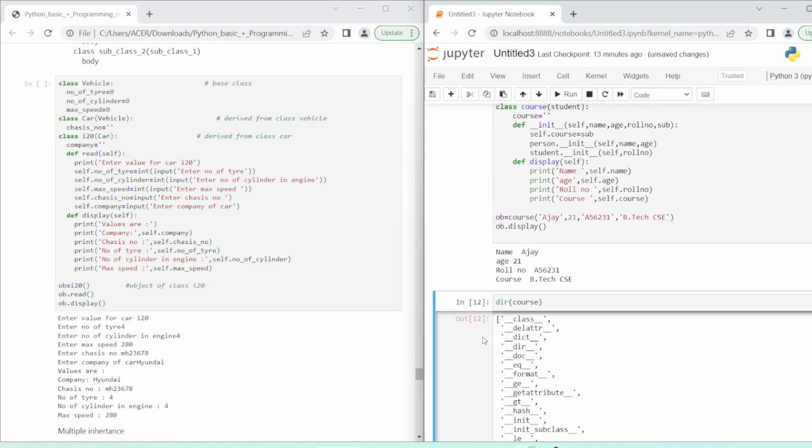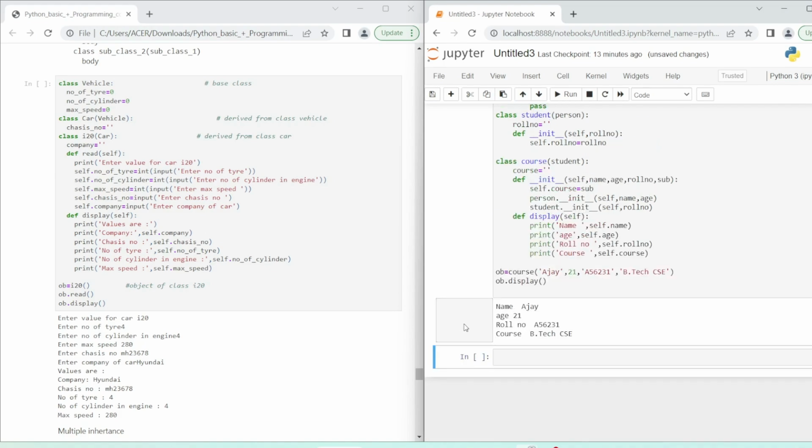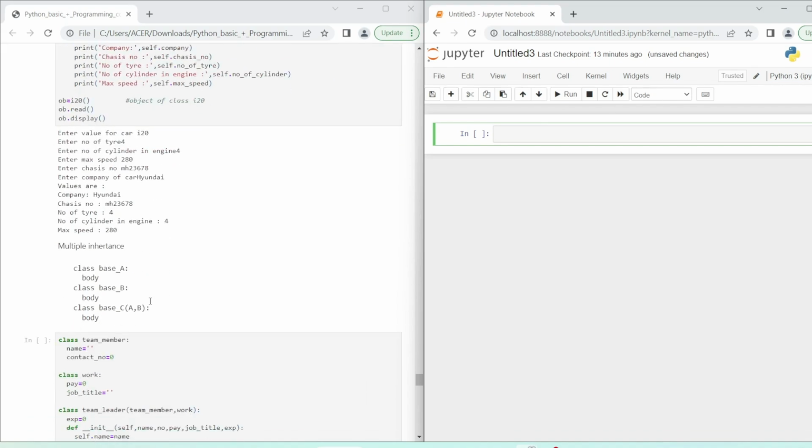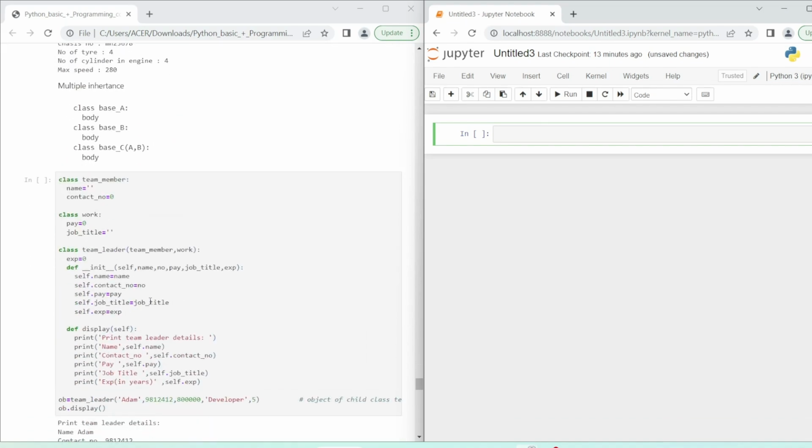So now we have the third kind of inheritance, which is multi-level inheritance. In multi-level inheritance we have two parent classes and one child class.